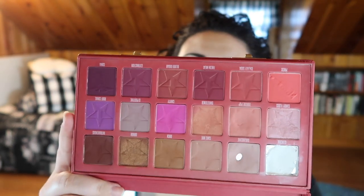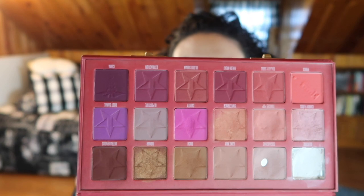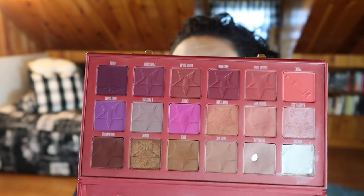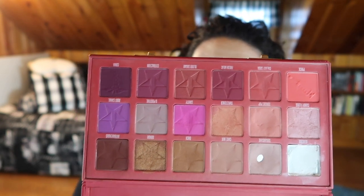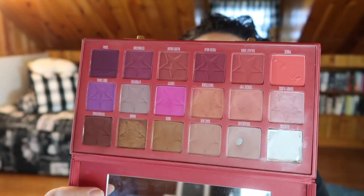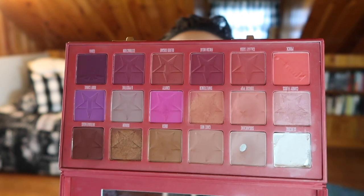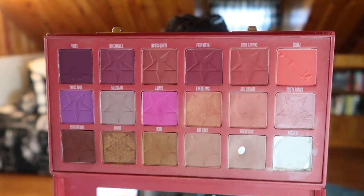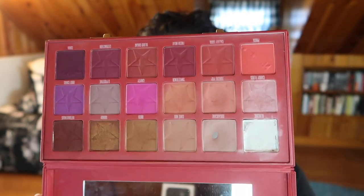Second, there is a huge difference in the quality and the consistency of the shadow once I repressed it. So I don't think I'm going to be repressing anything in this palette unless I'm going to specifically be using it in my brows. If I'm going to be using it for blending, for setting or anything, I am not gonna repress it. It's very different and not in a good way. So hopefully I can finish up this white shade, but the consistency is just so much different now.